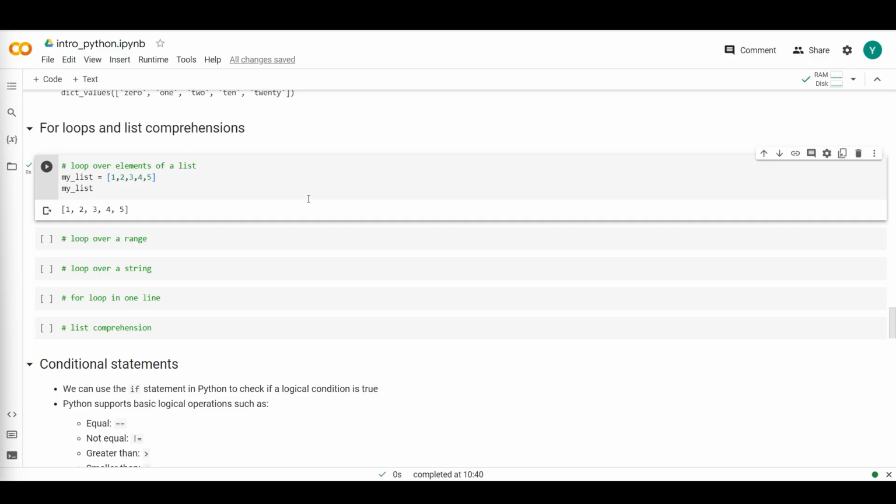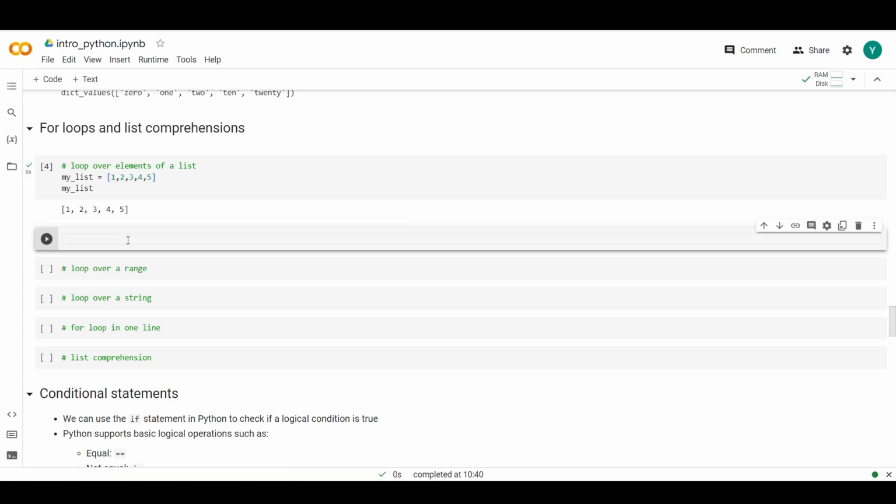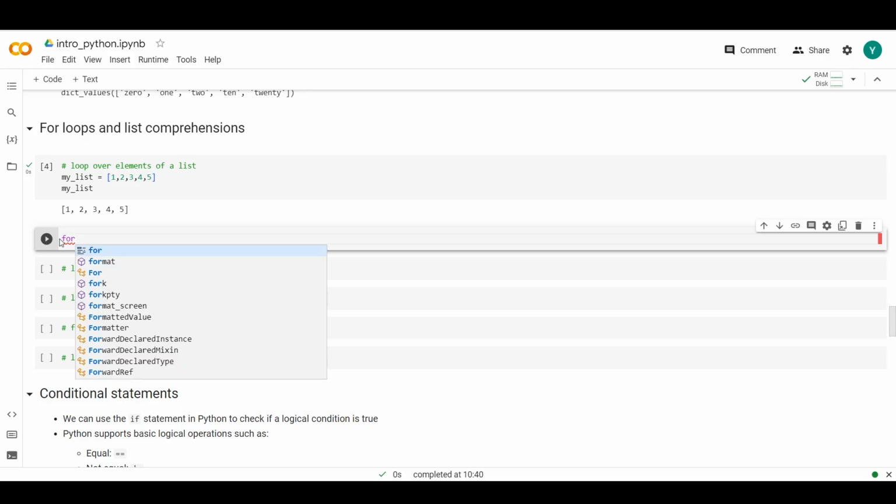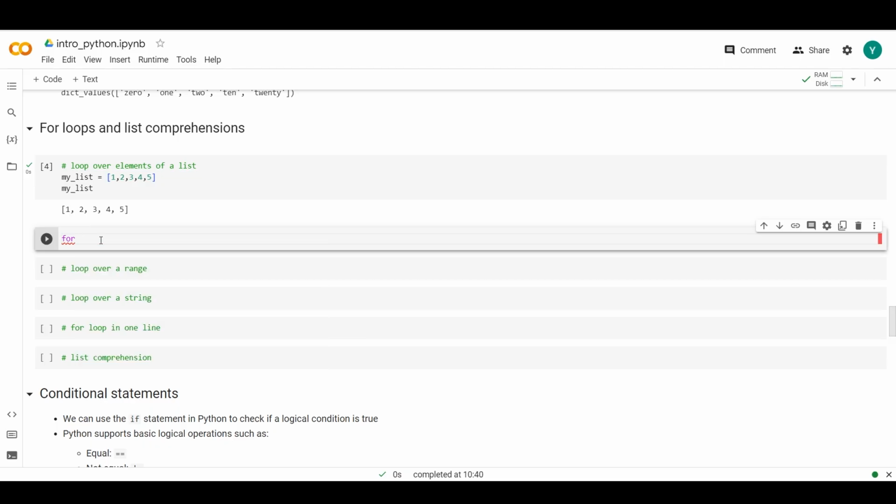Now let's write the for loop that will iterate over all of these elements of the list. And so we start the for loop, of course, with the keyword for, right? You see it gets colored with this pink color, showing that it is a recognized word in Python. So for, and then we're going to define a name that will represent each one of the elements that we're going to iterate over. So traditionally we use I here, but this could be anything you want, K, J, a word, element. So I'll show you later, but let's stick with I.